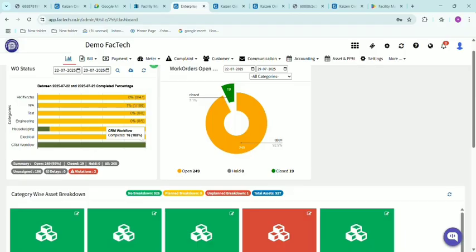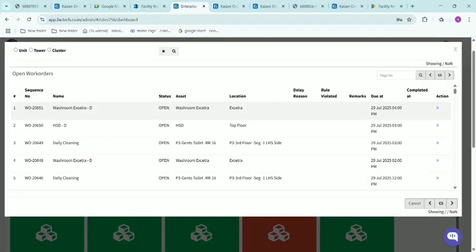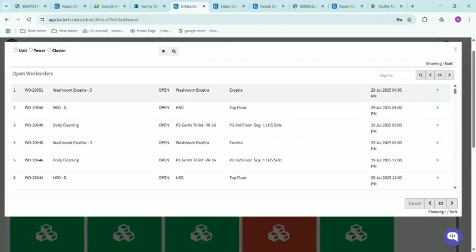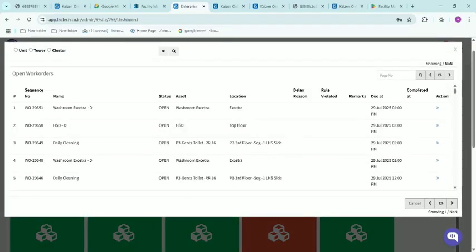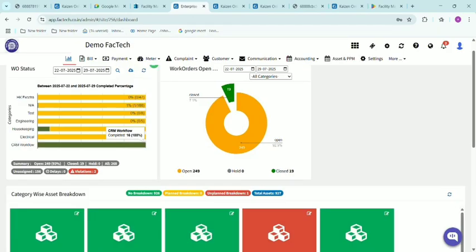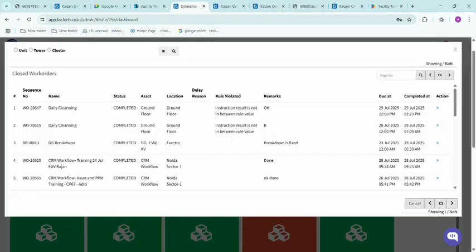Matlab, here we have total 249 open work orders, and in the 249 work orders there are 19 closed work orders. And if I want to see which work order is open and closed, I have to click on this open button. Then I will see the work orders in the open section. And in order to see the closed work orders, I have to click on the closed button.